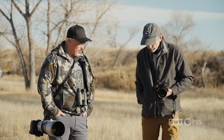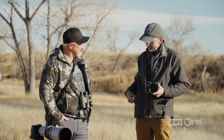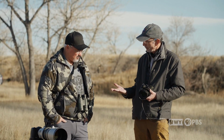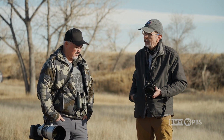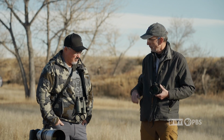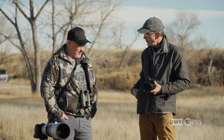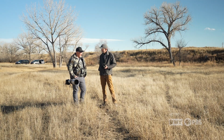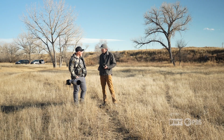That's an interesting point. We observed it when we first arrived today, just out in a parking lot. You know people here. You've been doing this a long time around here. People have come to recognize who you are, trust you. You've built good relationships with them. Again, if we're talking about doing something more than just going to the city park, aiming your camera at a tree and clicking, and not that there's anything wrong with that, but to get the greater experience, that relationship building must be really important. A network of people is the best tool a photographer can have outside of the national park system.